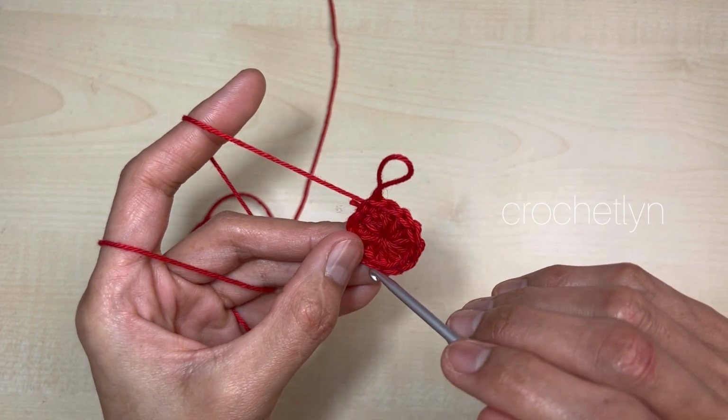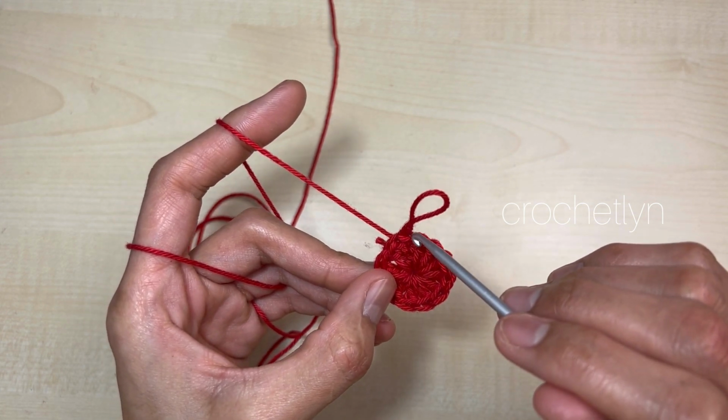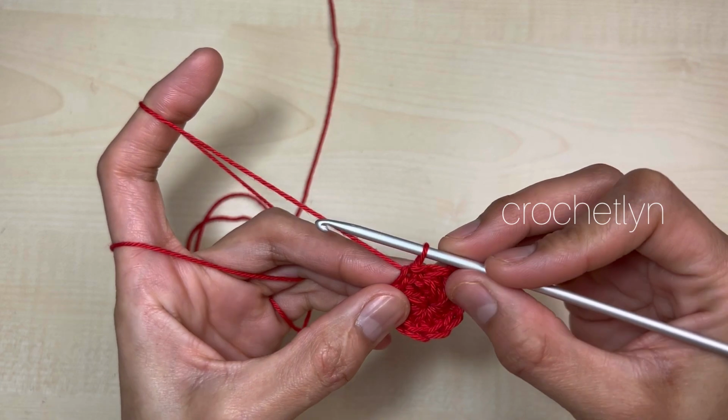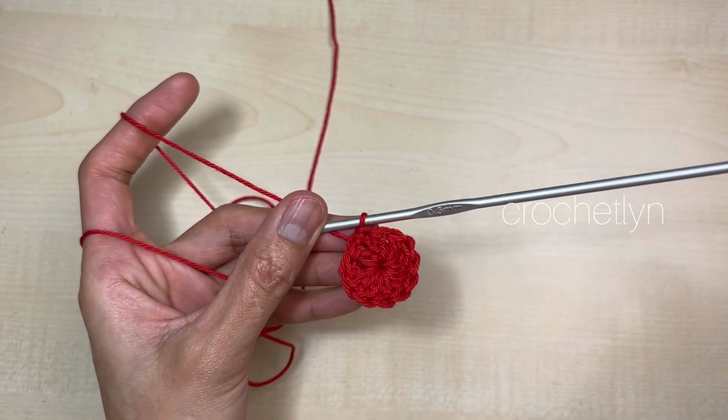1, 2, 3, 4, 5, 6, 7, 8, 9, 10, 11, and 12, and don't take the slip stitch. So we should only have 12 double crochet in total. That is for our round two.